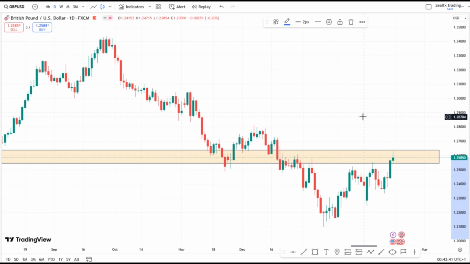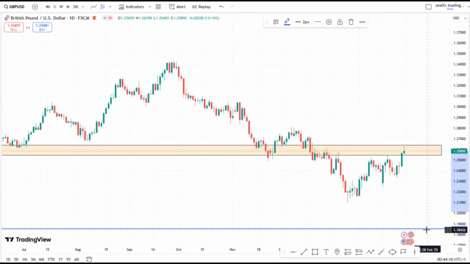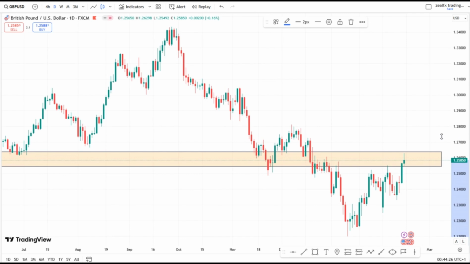On my daily chart, you can see that we also have price close on a significant level here, which is a resistance level. When we have price close on this resistance level, we are expecting the GBPUSD to drop from this level with our target on the next weekly support level. So if we are selling from this level, our target will be the next weekly support level on the weekly chart, which is our major turning point on the weekly chart, which is this level I marked. So look for a selling opportunity on the GBPUSD this coming week.